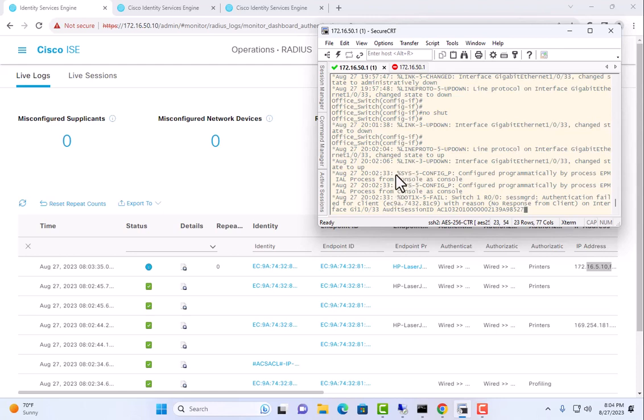Those included CDP, LLDP, and DHCP. Well, both the phone and the access point, both being Cisco devices, could do CDP and LLDP probably. So we didn't need that DHCP information from them, right?